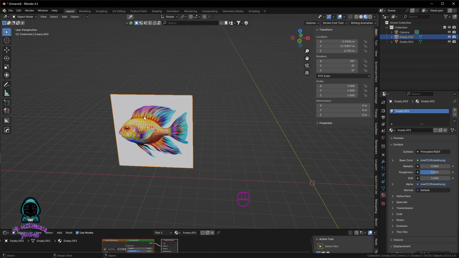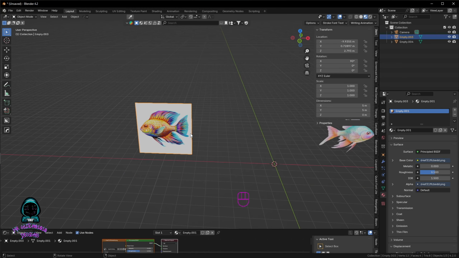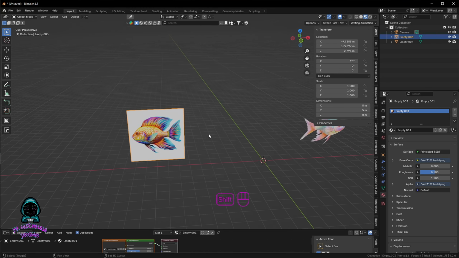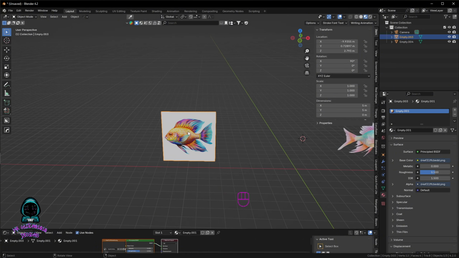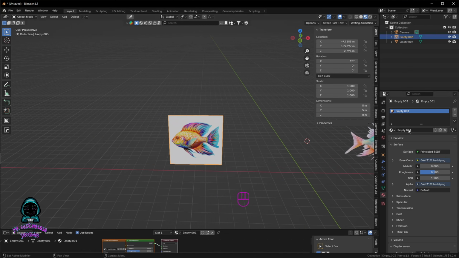But anyway, so just say that you want this hanging on the wall as a fish, or you have many other things you can do with your avatar. You can download your PNG from your avatar and you can put it in your world as well. And that will probably run on this version. But this one, we're going to do the same thing. So we're going to call this one fish2. It's just going to be fish2 and that's it. Don't need anything else on that.